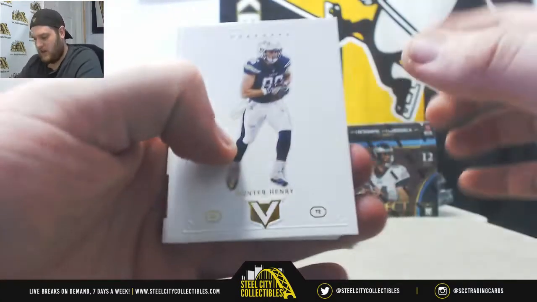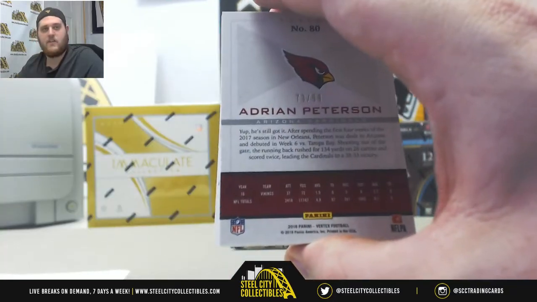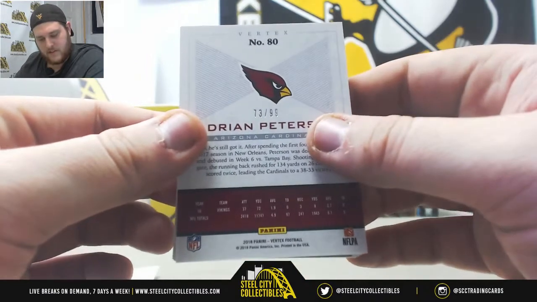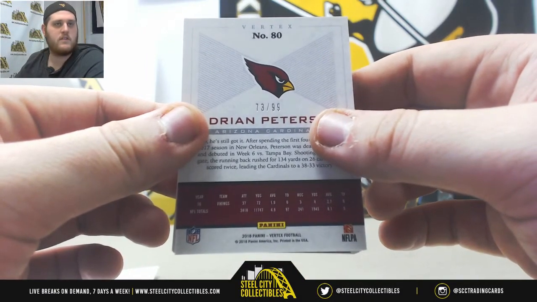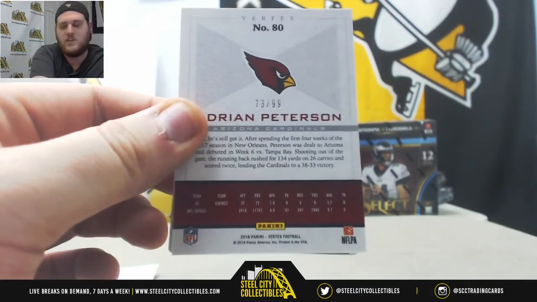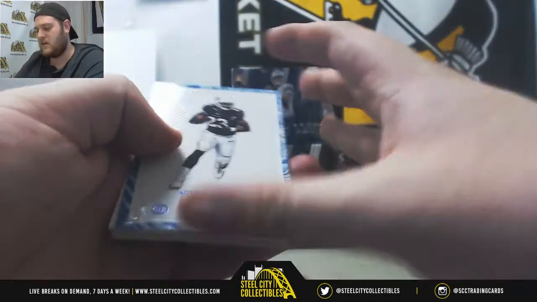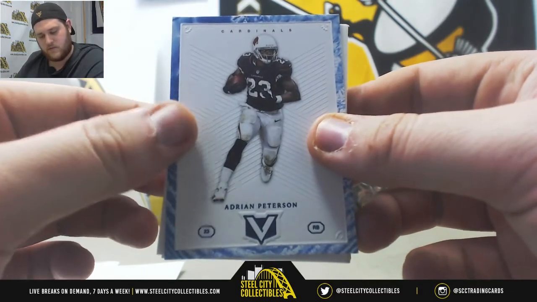For the Chargers, Hunter Henry. For the Bears, Jordan Howard. 73 out of 99 for Arizona. You had the Bucks and the Chiefs. It didn't go all the way down? After this pack, I'll go back. Yeah, I thought it went all the way down. 73 out of 99 for the Arizona Cardinals.